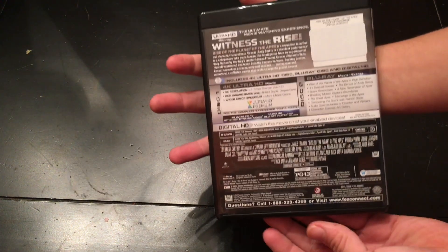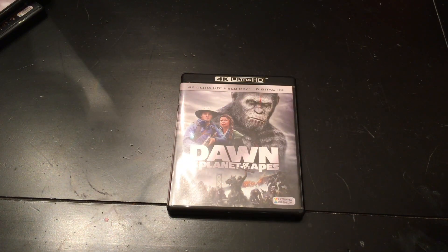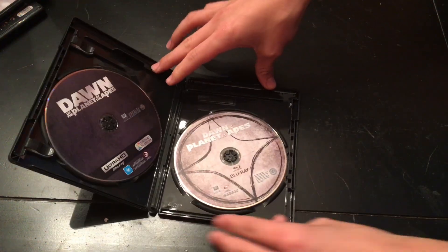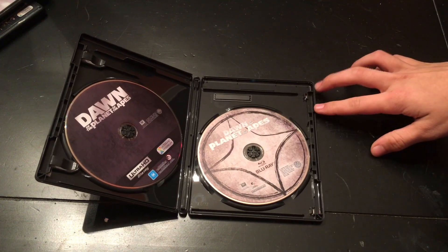There's the side and the back. It was so weird because in the box set it originally had War first and then Rise and then Dawn — they had it all out of order. Here we go with Dawn of the Planet of the Apes. This was my least favorite in the trilogy. I actually have an unboxing of the original series — those movies were really good too. Tim Burton's one kind of sucked. Inside Dawn it has the 4K and Blu-ray right there, that's pretty cool.